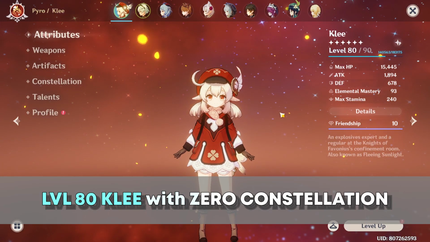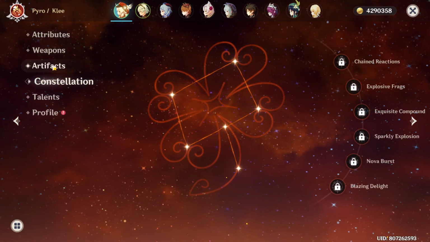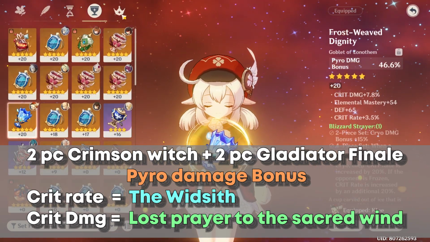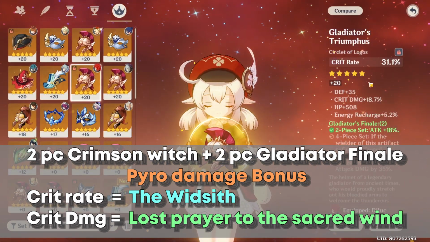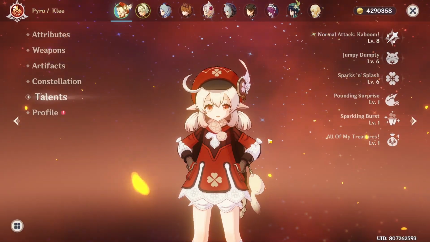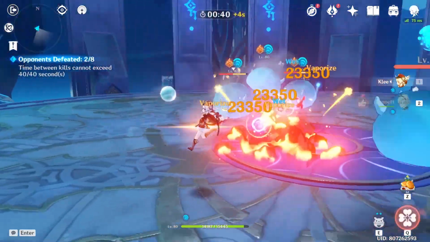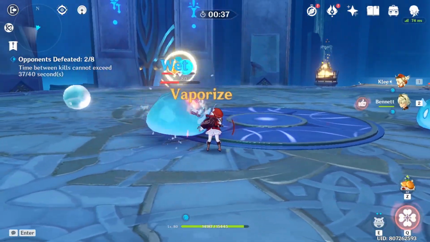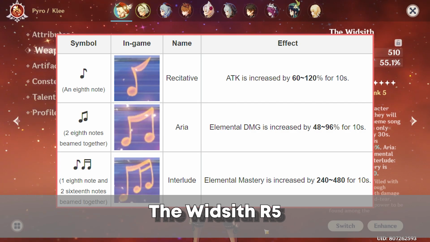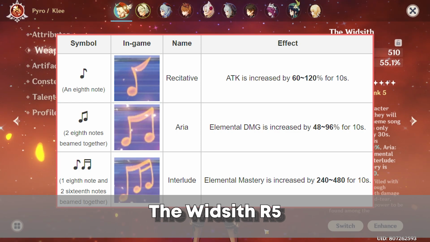And here is my level 80 Klee with 0 constellation. In addition, we will be using the 2-piece Switcher and the 2-piece Gladiator set that has a pyro damage bonus and a crit damage or crit rate on our circlet, depending on the weapon that we will be using. And finally, her talents. Both weapons have their own unique passives, so we will also try to get into that later, especially the R5 Widsith, which gives you 3 different passives every time we switch to our main DPS.